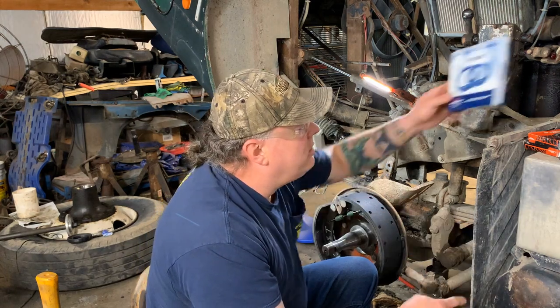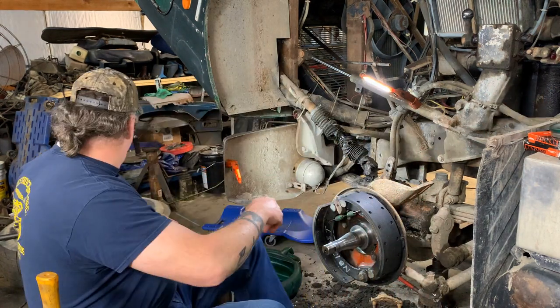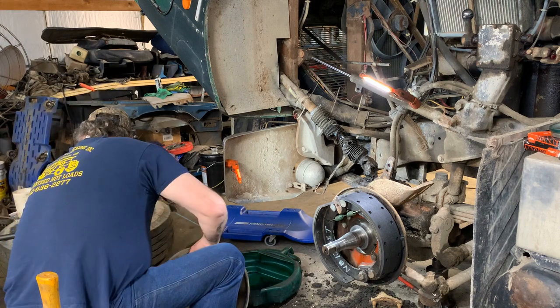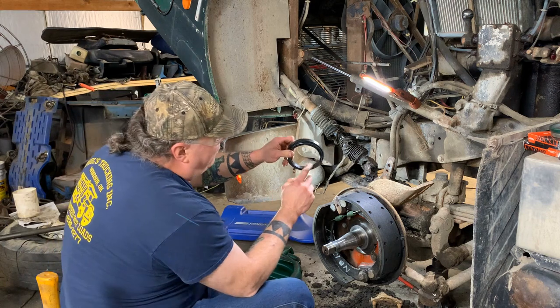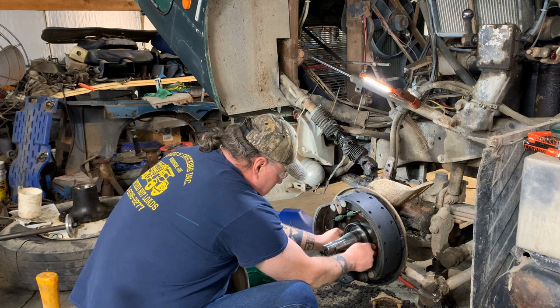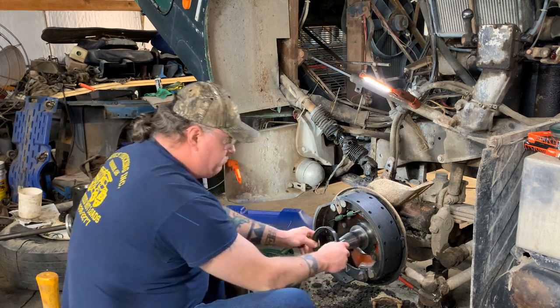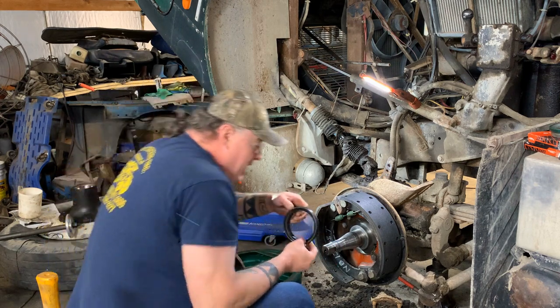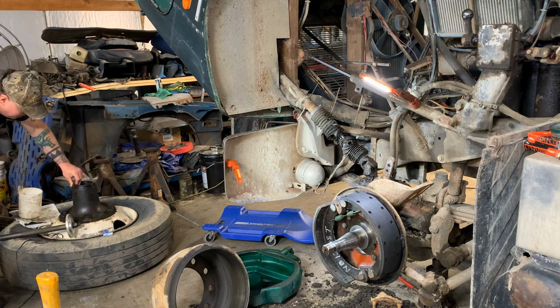Let me tell you how to check if the seal fits. I'll show you. First thing you do is check the inside of the seal on the inside of the seal surface right here. Oh yeah. Fits right up on there perfect. We want to be gentle. Then you check if it fits in the hub right there. Oh yeah. It's going to fit perfect in the hub.